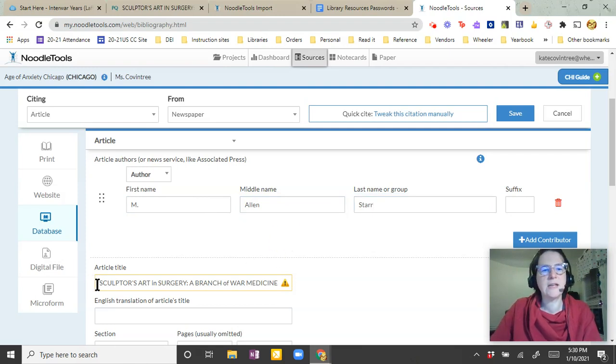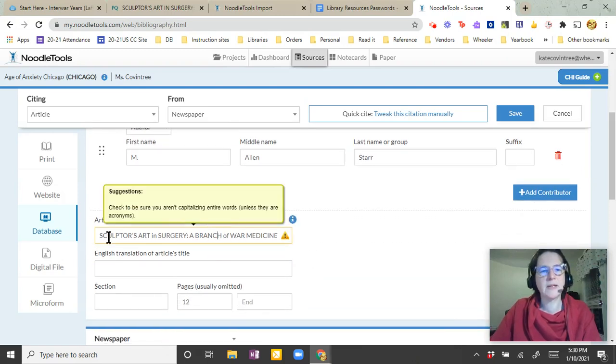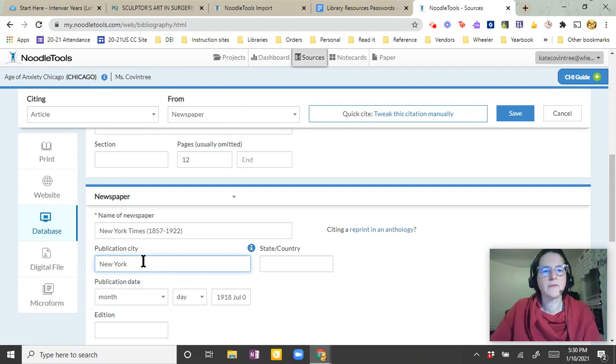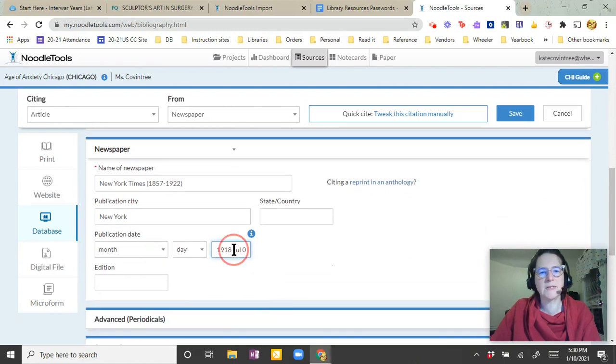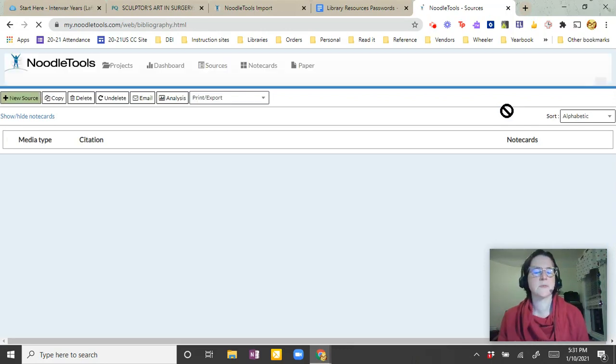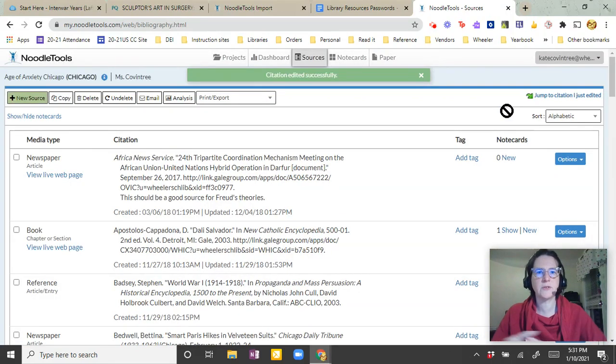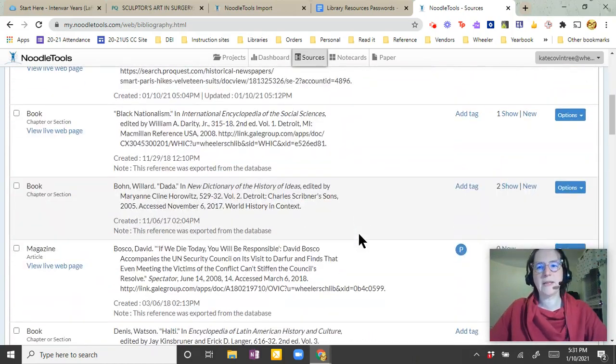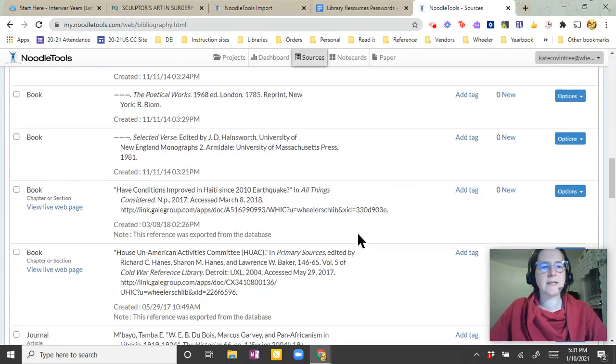And then notice even when I look at it here, it's yelling at me. So I'm going to hit the caution button, and the caution button is telling me to be sure I'm not capitalizing entire words. And so I am going to want to change that. And then I can, again, delete the New York from the publication city. They've also put all of the date in this last piece. And so I see that it's July 3rd, so I can change the date and I would say save. Now my citation is up to date and I'm still within that system. So if I got a note from my teacher, I would still know how to update that more carefully. And now it's going to be listed under Starr.